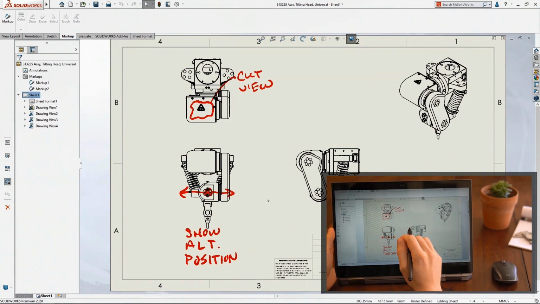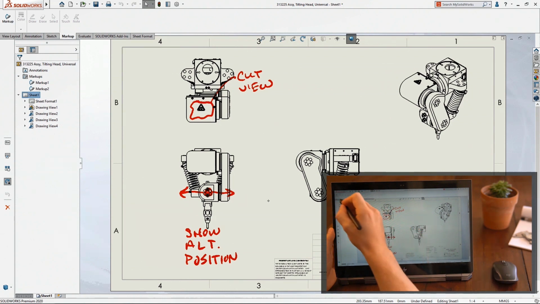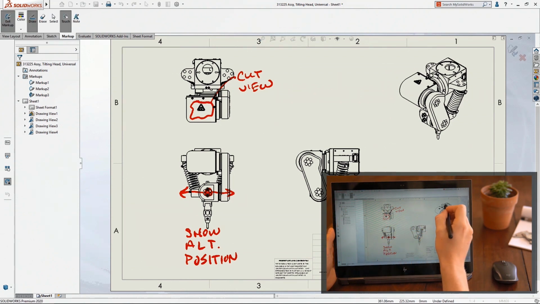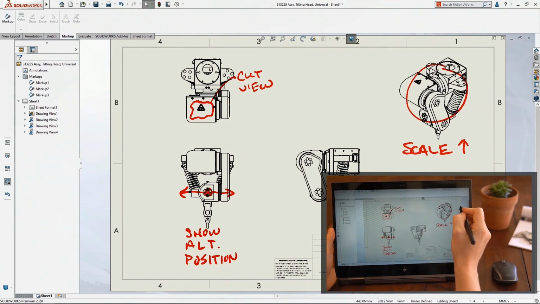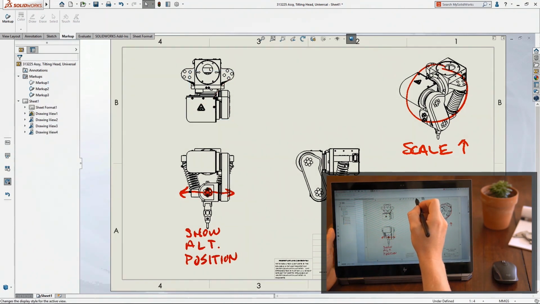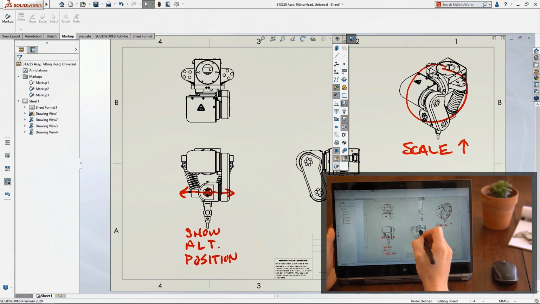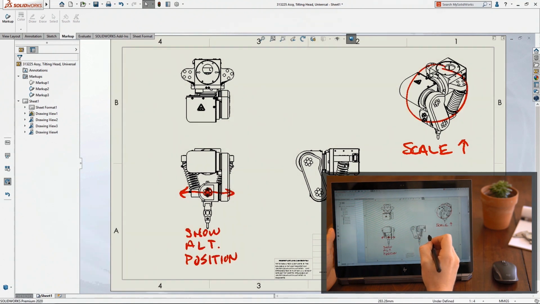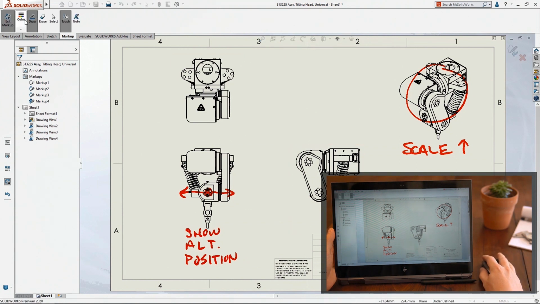You can now use markups directly on a SOLIDWORKS drawing with your touch-enabled device. So now I might be out on the shop floor and I want to convey some information back to my engineer. So I'm going up on my Microsoft Surface and using my stylus, and I'm putting all the information that I want them to add into this drawing so that I can see it and digest it just a little bit better. So that's brand new for SOLIDWORKS 2020, leveraging markups with my touch-enabled device inside a SOLIDWORKS drawing.